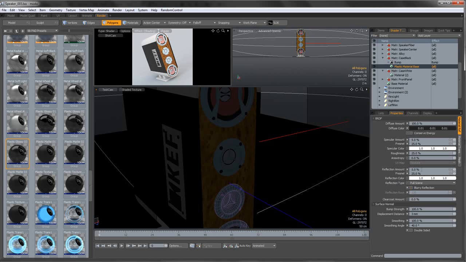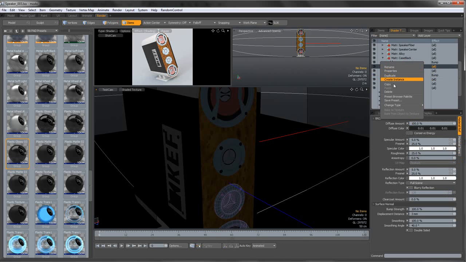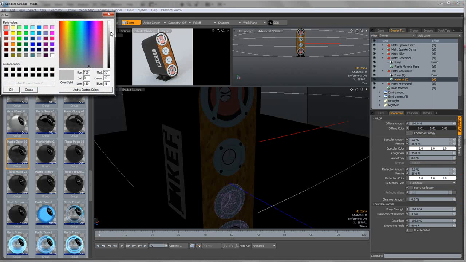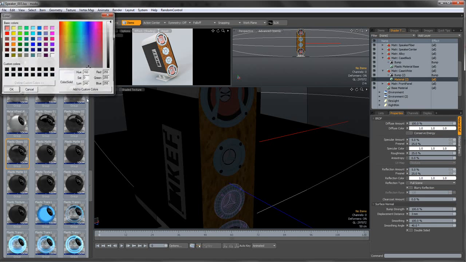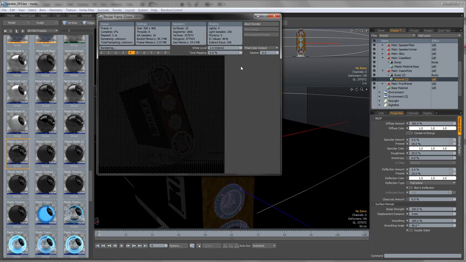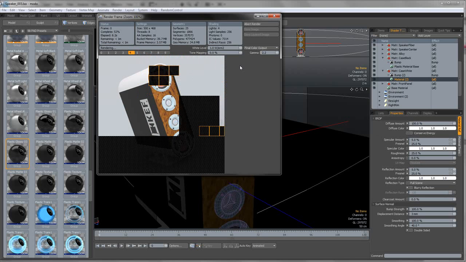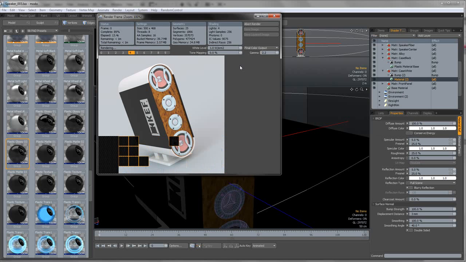We want some reflection on here. We don't want it to be blurry. Okay, so I'm going to duplicate this, copy, paste. Okay, and I'm going to change this to white. And now we can give it a render. And you can either leave it like that, or you can go and do whatever you want.